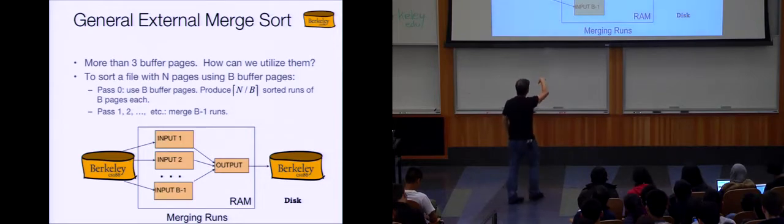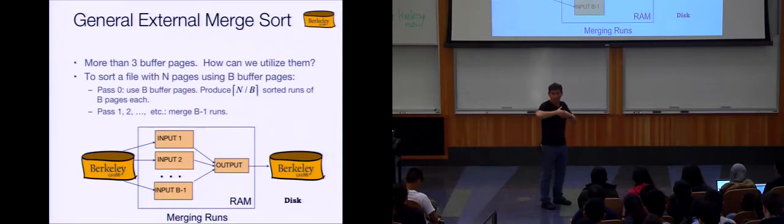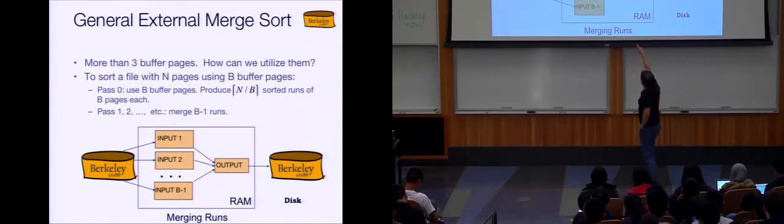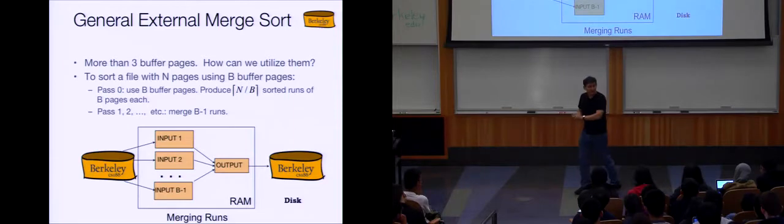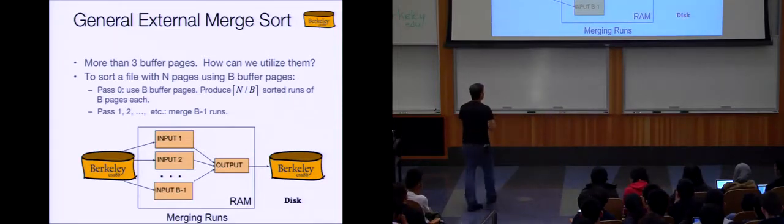And then the remaining passes are merging, but now it's a streaming algorithm to merge the data, because each one of these runs is B blocks big, and we're only going to have 1 input buffer per run. So we have n over B sorted runs. We have B minus 1 input buffers and 1 output buffer. And what we're going to do is take B minus 1 runs and merge them together to make runs that are B minus 1 times as long, right? Okay, so that's the general flavor.